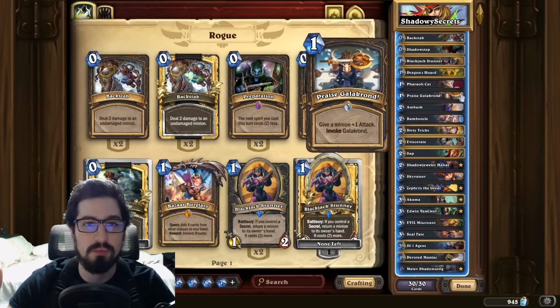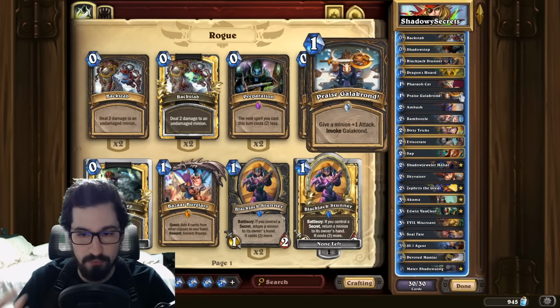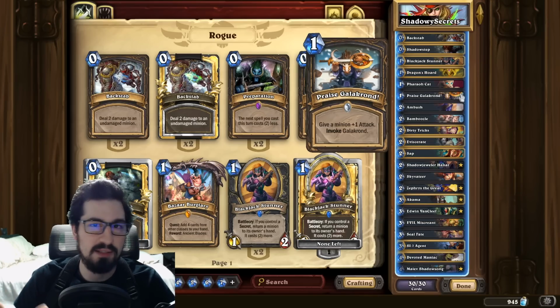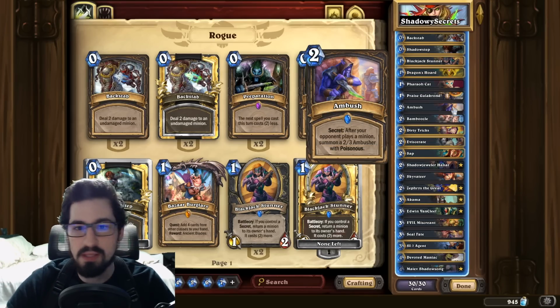Praise Galakrond. We run all of the Galakrond cards because we run Galakrond normally because we're a Highlander deck and we only run 1 of each. Getting Galakrond to 4 is kind of hard, so normally just 2 invokes and then using Galakrond for the Highlander deck is generally acceptable. Ambush, one of the new rogue secrets. After your opponent plays a minion, we summon a 2/3 ambusher with poisonous. Super good card and one of the better of the rogue secrets.